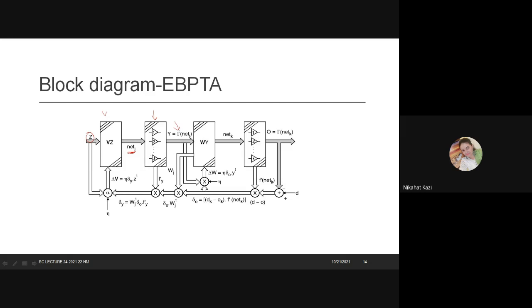So now that you have this vector Y, which is the output of the hidden layer, you take this Y and next you have another set of weights, that is W. So the second weight matrix, that is W, you multiply with this vector Y of outputs which you have computed for the hidden layer. Okay. You compute these net values now. These net values are represented as net K. Okay, because you will get K such values because there are K neurons in the output.